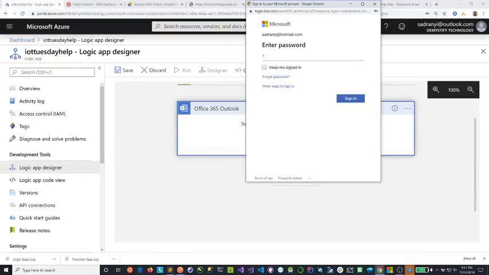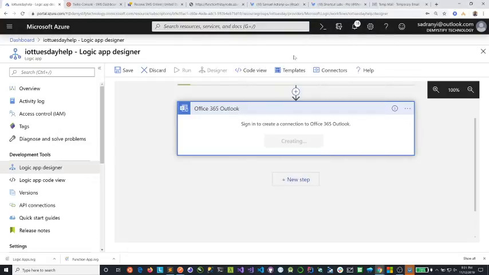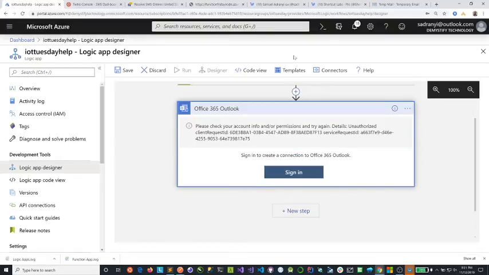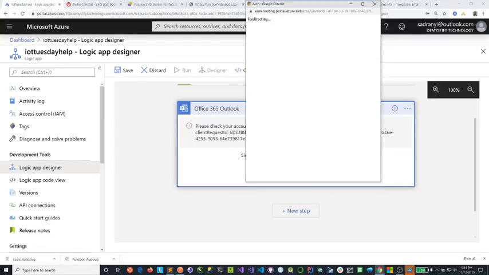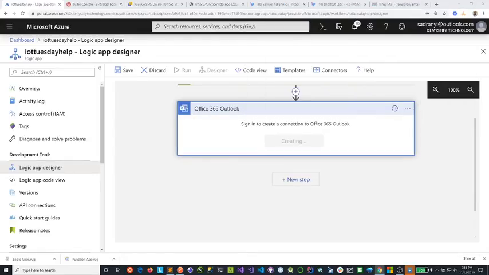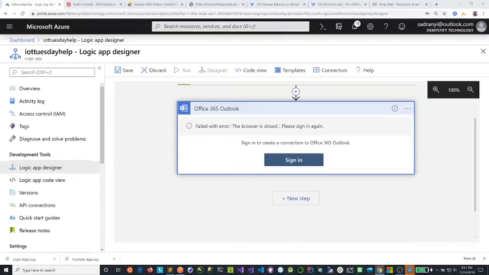Okay, so it's signing in to create a connection to Office 365. That's because I haven't authorized my account to allow Logic Apps to work. So I would have to sign in and authorize it here. Let me do that quickly. Actually, yep, let me do that from the side here.